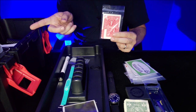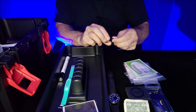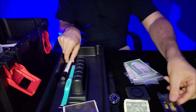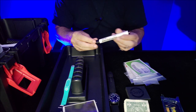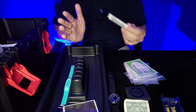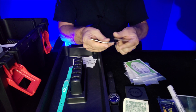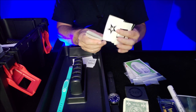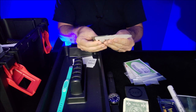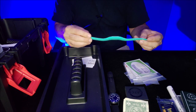This is the lanyard that goes with Ignition, so I should probably put those together. This is a whiteboard marker that is also magnetic — it enables you to do impression pad tricks because whatever the person writes gets magnetized to the revelatory paper down below. These over here are a set of ESP cards — travel size and plastic. The cool thing is they're also marked: plastic, bendable, really easy to use. You can stick them in your wallet, you'll never fold or bend them, and you can keep them in your back pocket without needing a box.